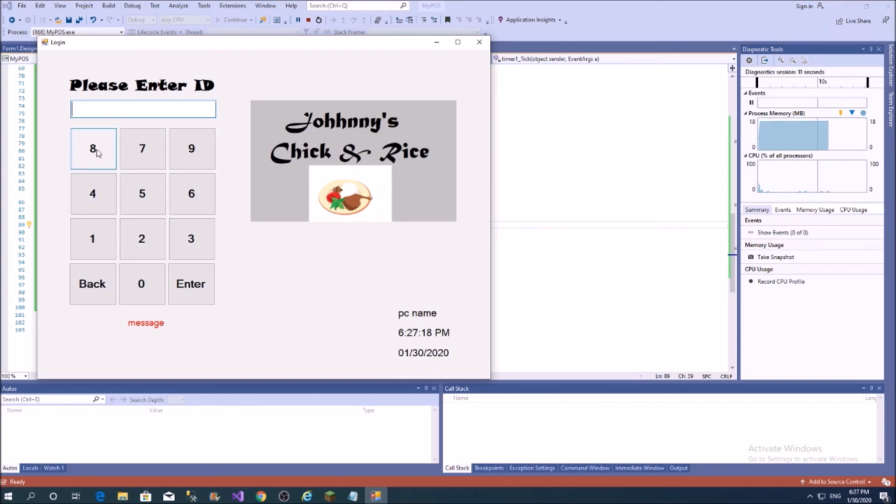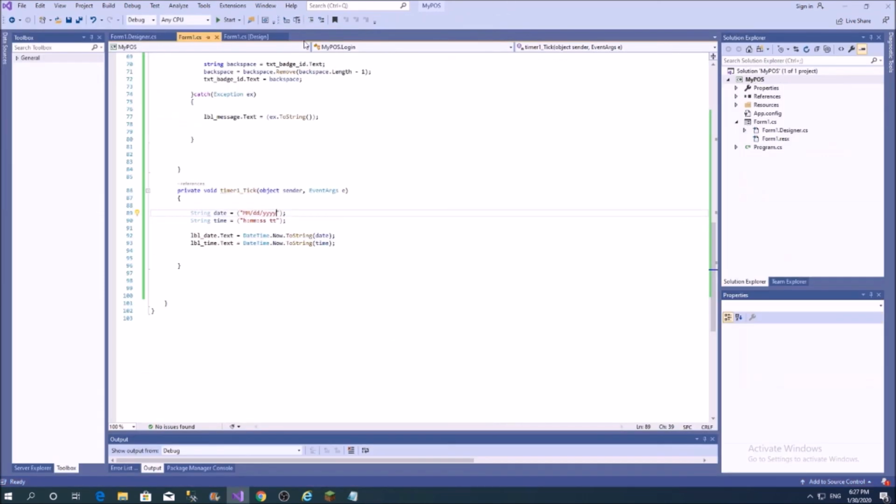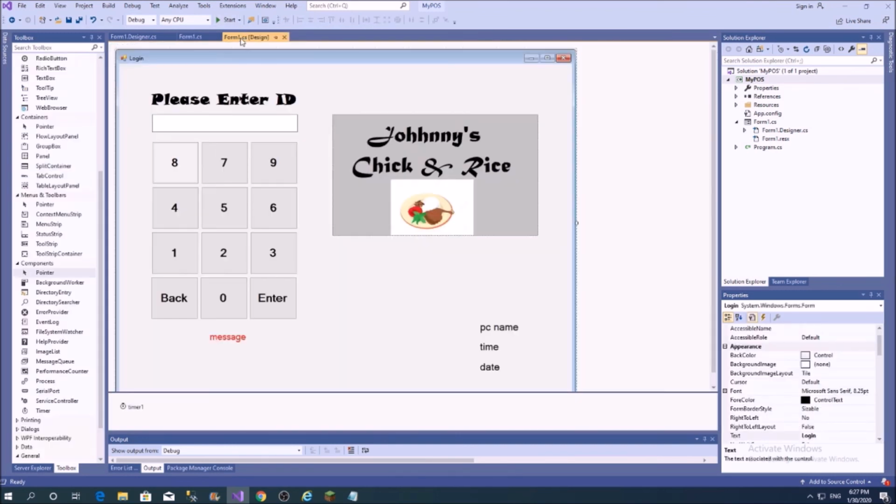And if you notice here, when we type in the ID, we don't want this to be visible. We want it to be hidden. So let's go ahead and change that. Let's close out the form. Make sure it's stopped. And let's go back over to that form, and we want to click on this text box right here.